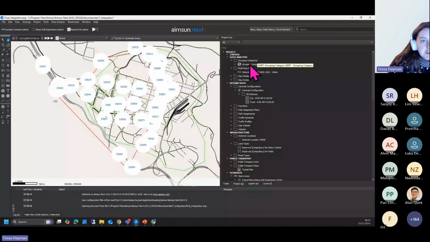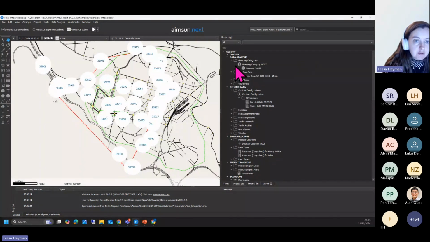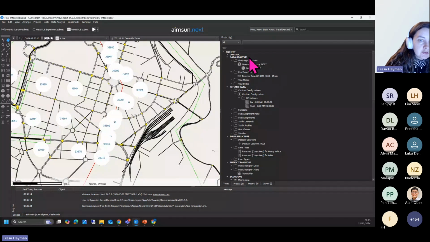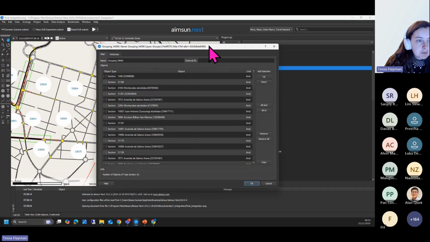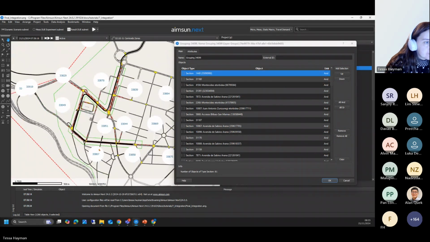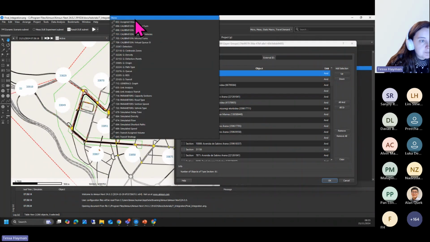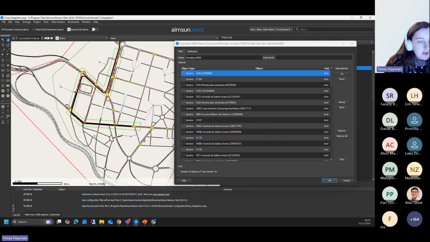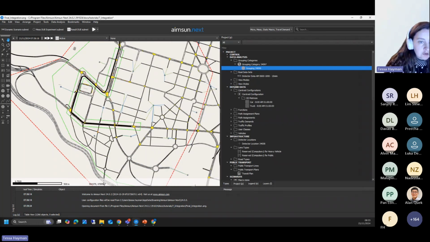We also have grouping categories. Grouping categories, again, are very, very flexible, but they allow you to create outputs for a certain set of objects. Here, for example, we have some sections. We'll turn this view mode off. This grouping has all of these sections in it, and it means that we can get the outputs just for those sections.